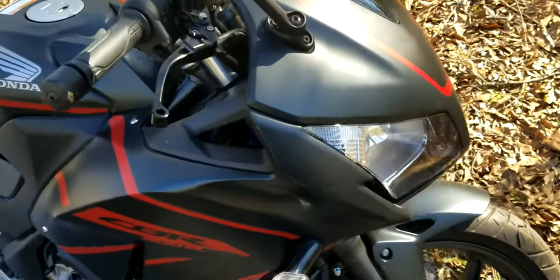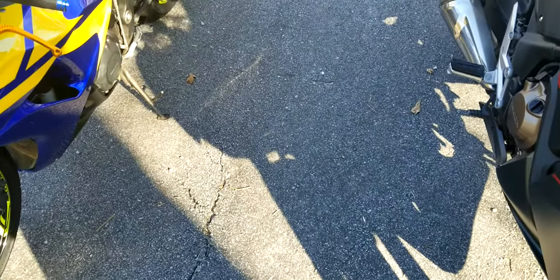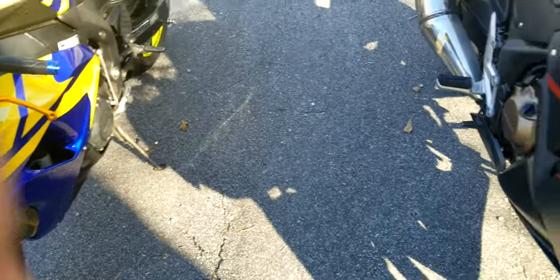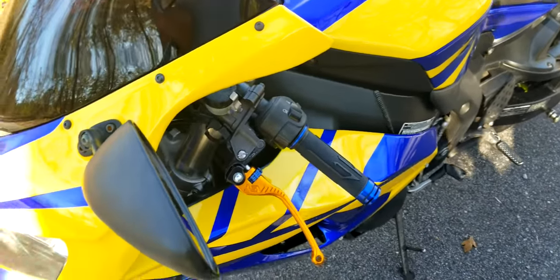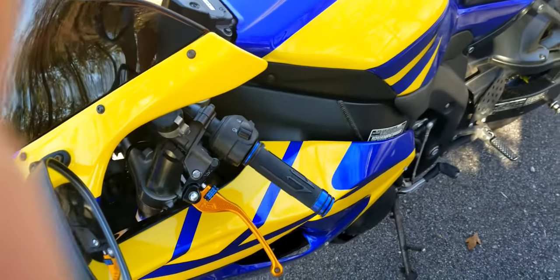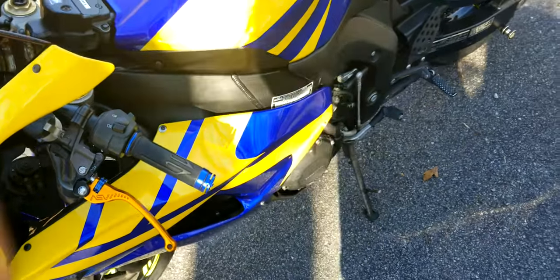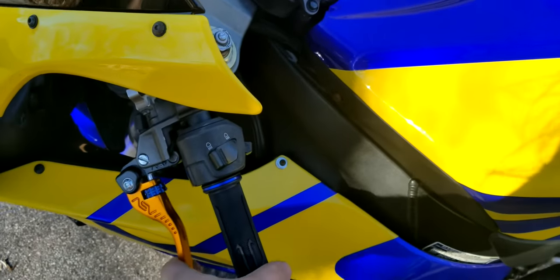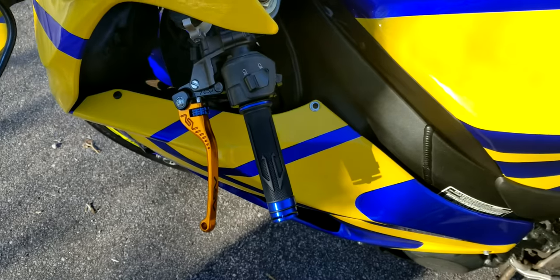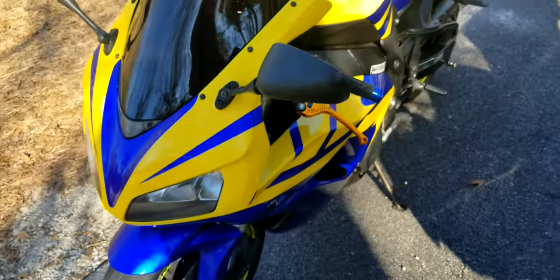Overall, I'd say for the price, I'd recommend the ASVs. They are a little bit more pricey, but really not that much more than these Vortex ones. In terms of the Chinese ones, the FXCNC levers were definitely better than the MZS levers. I wouldn't recommend the MZS ones at all. I definitely recommend getting quality levers. They're just so much better. They feel so much better. They look so much better. And they actually function like they should.